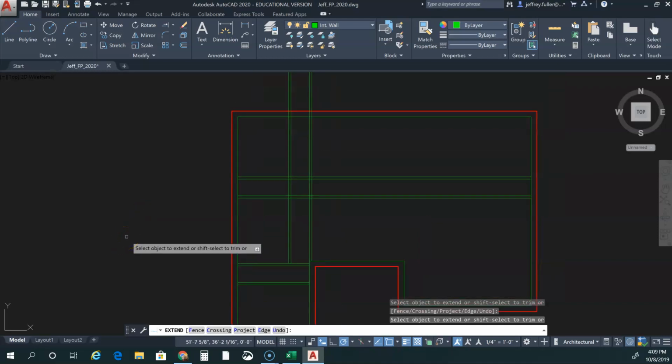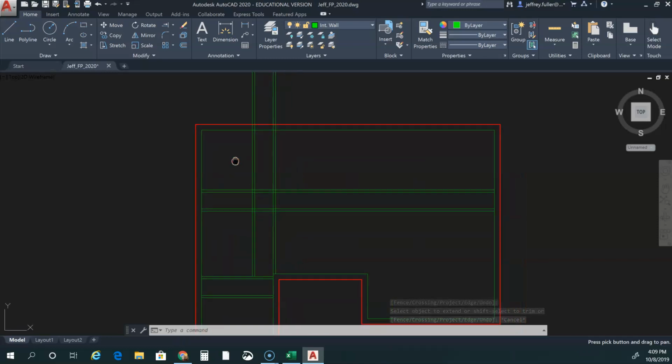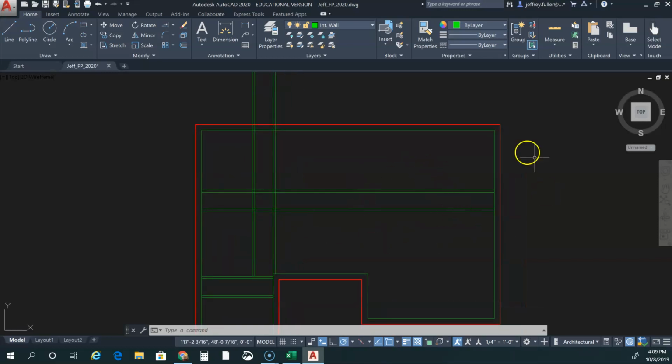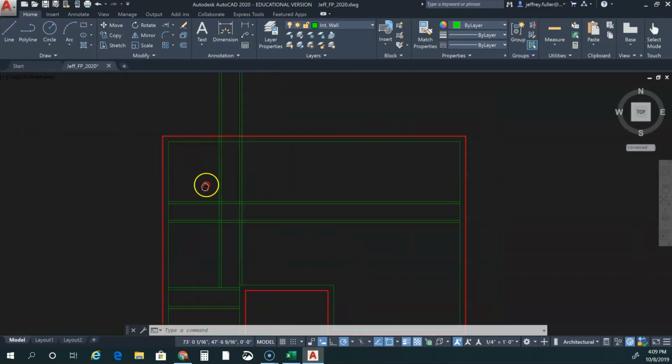Now it's time to clean up some things here. Now I'm not going to take you through the entire house design of what I'm doing, but I am going to show you how to clean up your work. And when I do come back for the next video, you'll see that I have all of my rooms located at that time. But to clean up, what we want to do is get rid of lines that are overdrawn. We also want to clean up our wall joints. I'll show you how to do that.